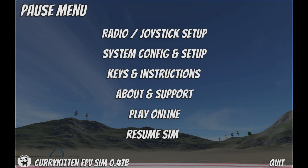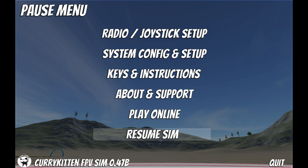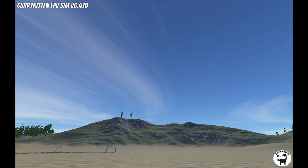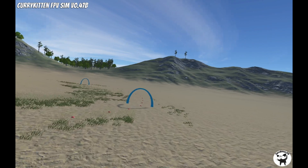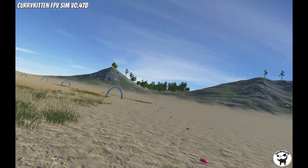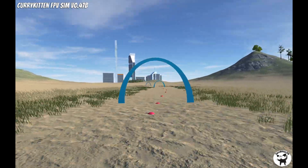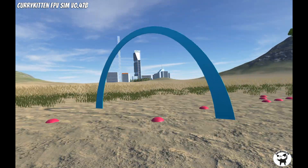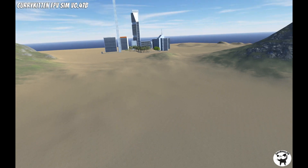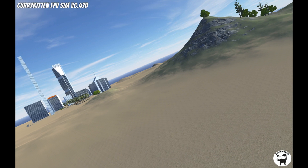So why is this currently my favorite FPV flight simulator? Well, the first thing is just that it's free, and it's really hard to beat a free FPV flight simulator. And if you're just getting started with FPV and you want to dip your toes in the water, using a free simulator is exactly what you're looking for. That's obviously not unique — there are other free simulators out there. I think even the goggle manufacturer Orca has come out with a free FPV flight simulator in just the past few weeks. But it is one of the features I do like about this simulator.